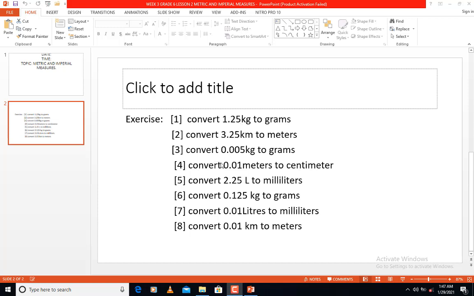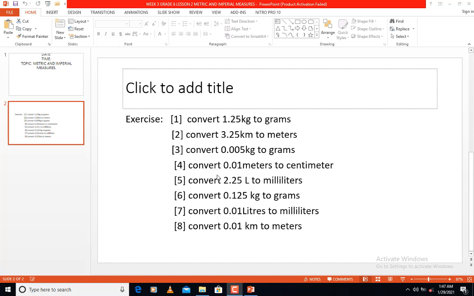If you can go down to number, let's talk about these ones. All these ones are moving from bigger quantities to smaller units. So what we want to remember in this lesson is what we do if we are moving from bigger units to smaller. Do we multiply or divide? If we multiply, what are we going to do to these decimal points? How many decimal places are they going to move? If it is 3, you move. If dividing, you move backwards. How many decimal places? So this is all about this exercise.